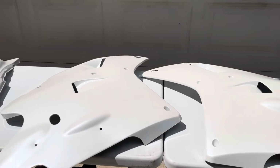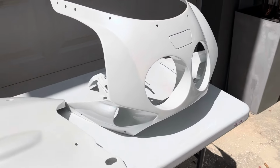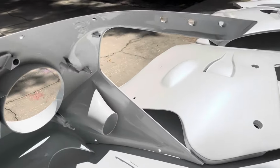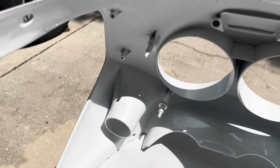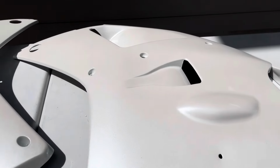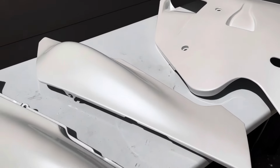The FZR1000 is all painted up and ready to have the decals put back on. This is the one that had the damage on the fairing there. Can't see where that's at now. It's got the red and blue decals, so it's gonna look really good.